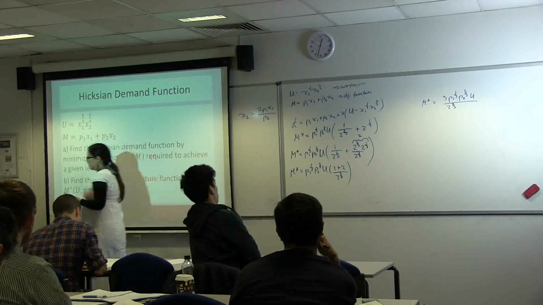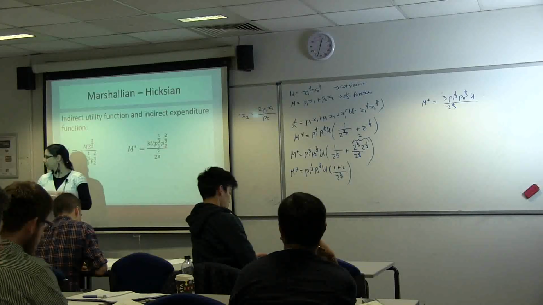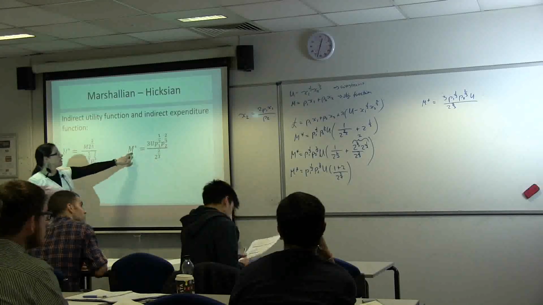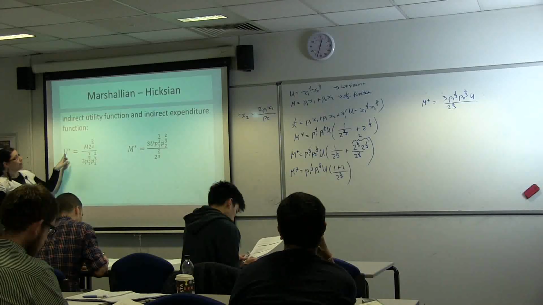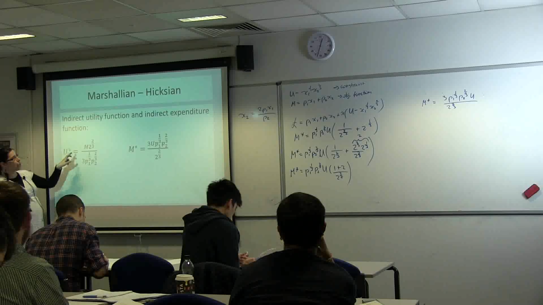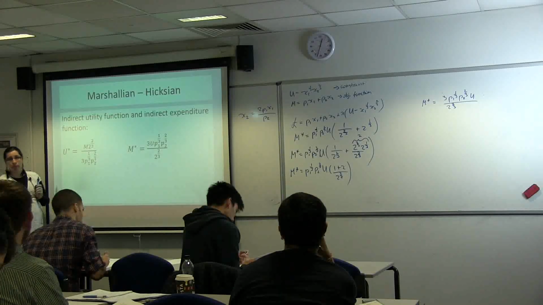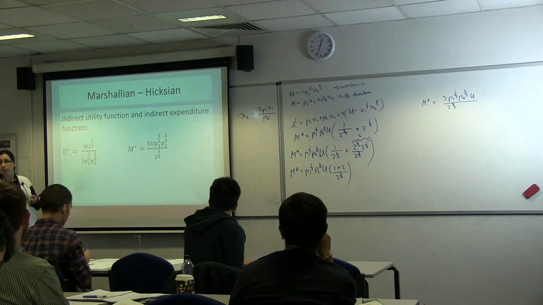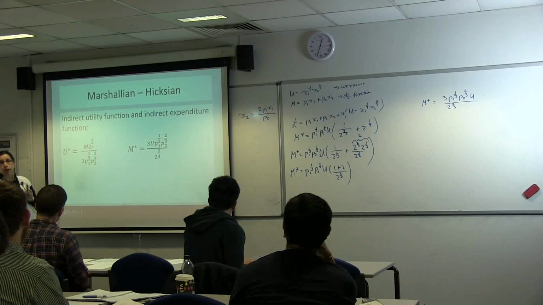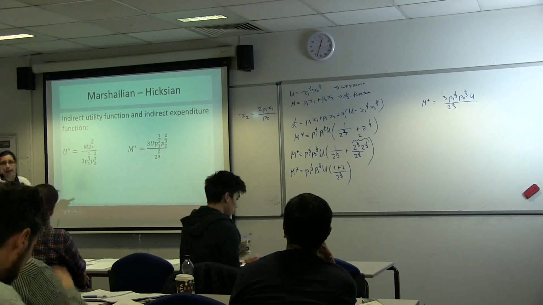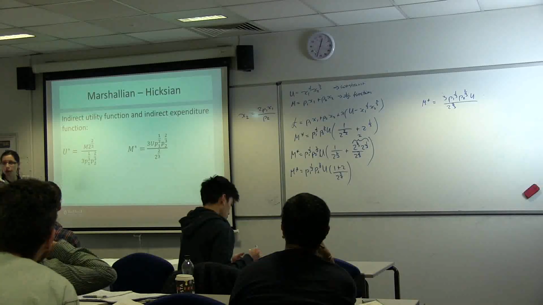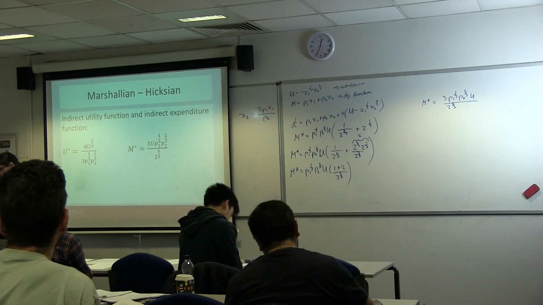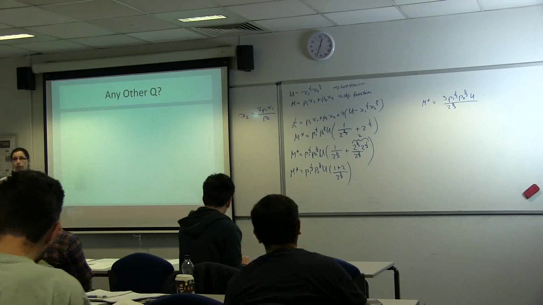And now, I think it's on the next slide actually. Yeah. So this is my m star, this was my u star, and you see that you can rearrange one to the other and you would find whichever function you would need. That only works because I used exactly the same constraint and exactly the same utility function. So as soon as you're changing one or the other, it's a different question. And I think I've got nothing else for today. Good.